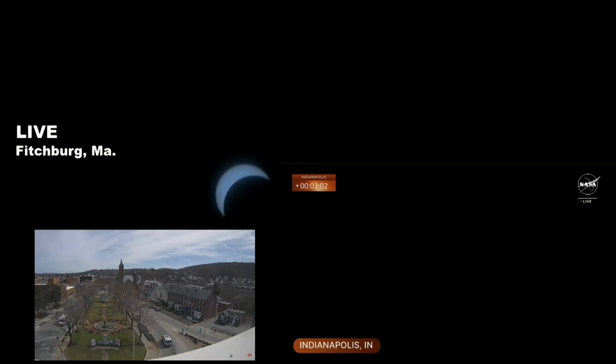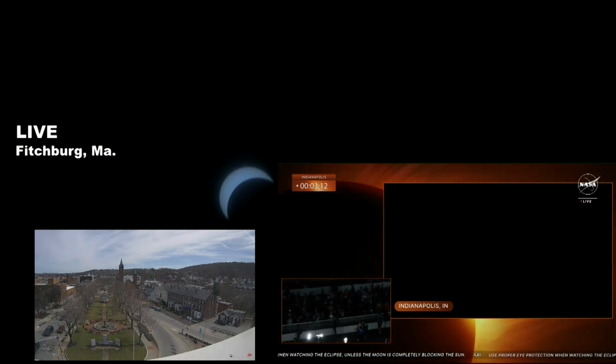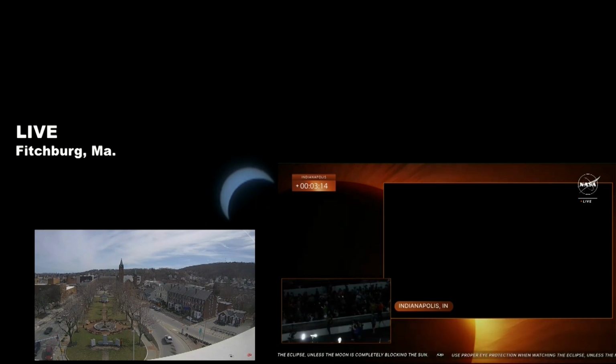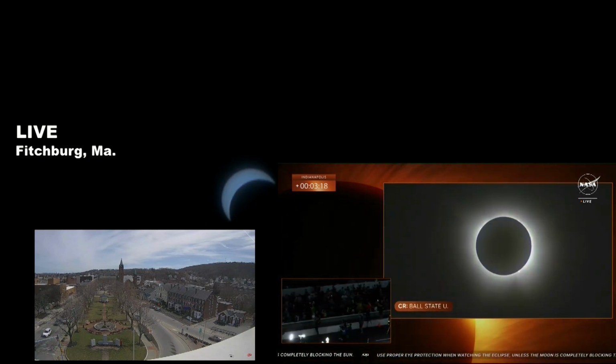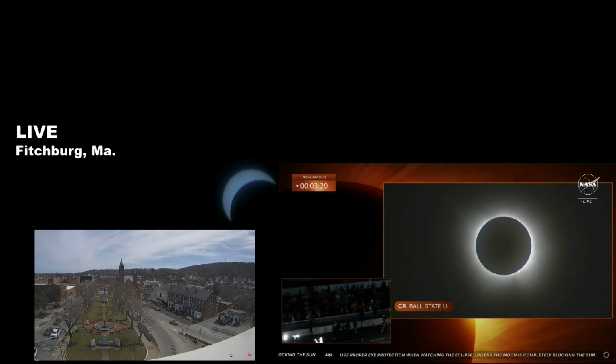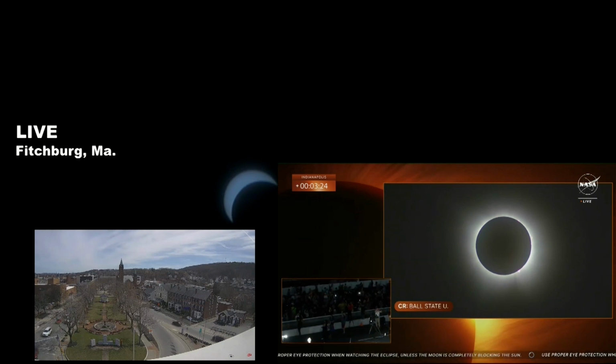I'm just noticing it feels so strange to me right now. Like, I feel the hair on my arm standing up. I feel like it's nighttime and what am I doing? And it was daytime. And actually, folks, we are starting to get some nighttime insects coming out. Yes, we're starting to see bugs. Yeah, we are seeing bugs in the light. It's hard to hear them over the crowd, but I can definitely see them flying. Yes, I think the animals are a little bit confused.